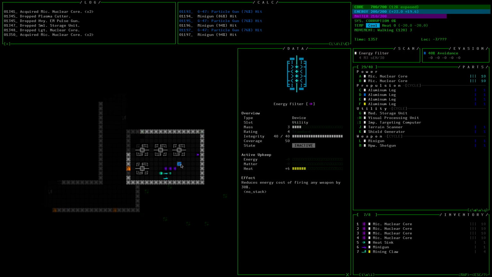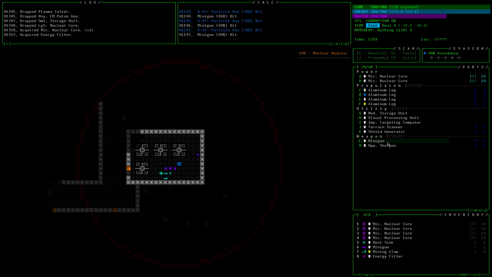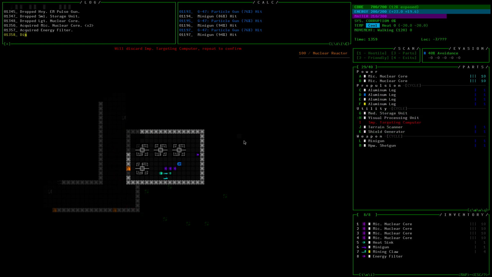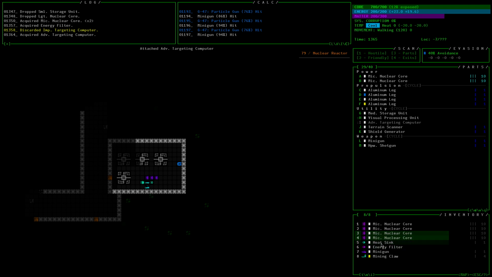The energy filter? Reduces energy cost of firing a weapon by 30%. That seems helpful. Although I should actually pull out this targeting computer and put in this one. That's what I should do. And pick up the advanced targeting computer. There we go.